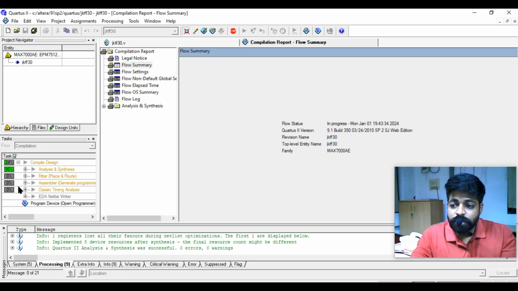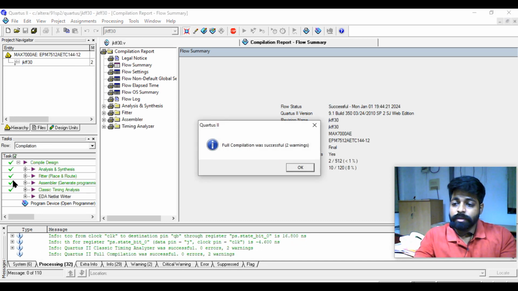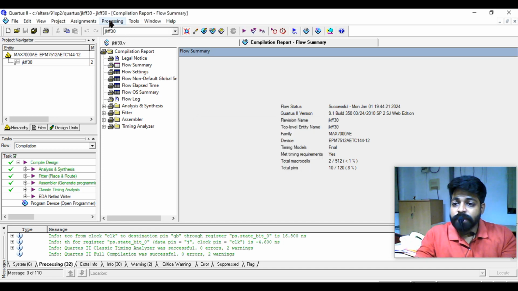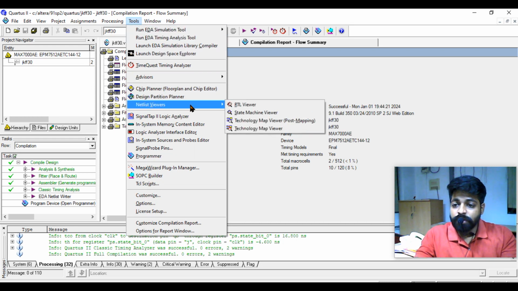Yes, so here we need to get 100% process done. Yes, done. So after compilation is done, we have to go with the tools and go with the netlist.